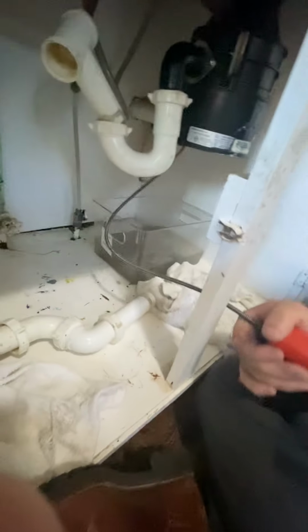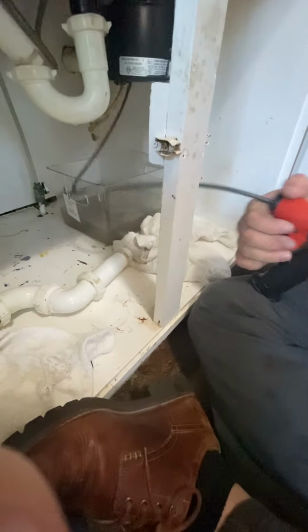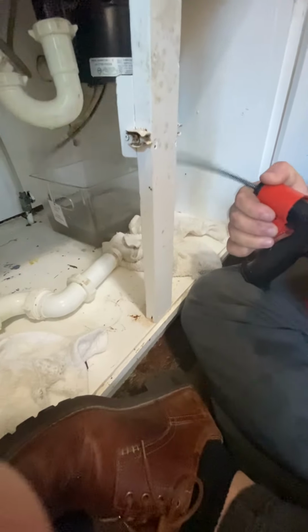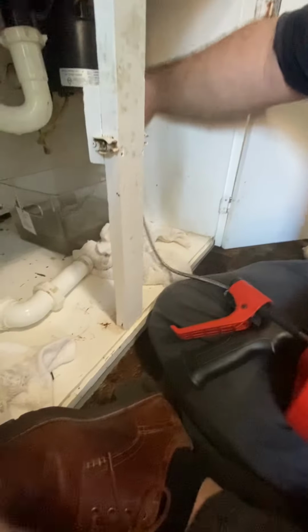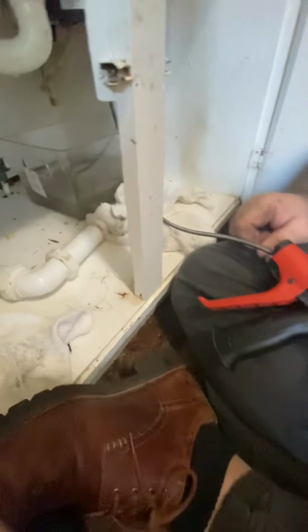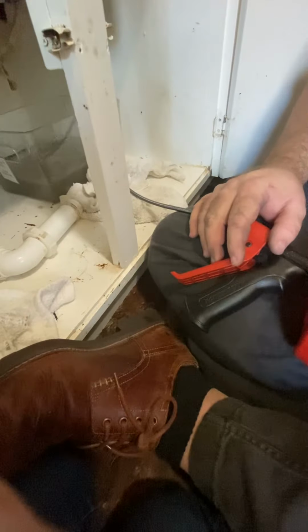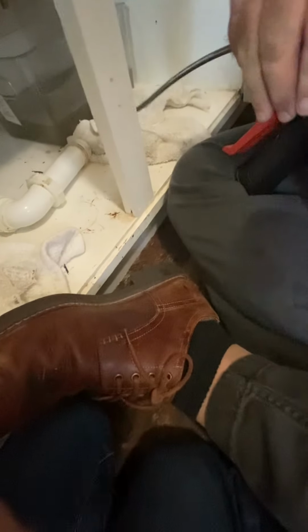It feels like I'm pushing something further down in there. Okay, what do you think? No idea. Maybe a mole. Maybe a tree root. Maybe a mushroom. If it was my house when I was a little boy, I'd have said it was a G.I. Joe arm or leg or something.